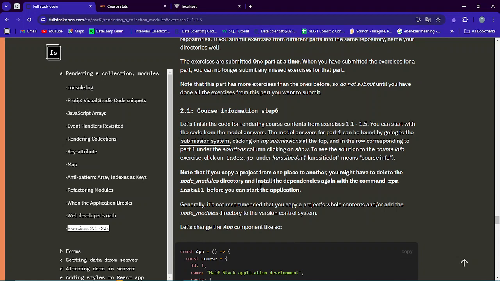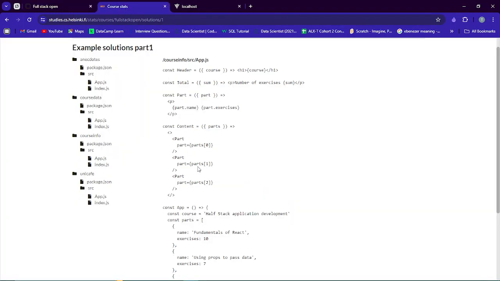All right, so here is what we are expected to do. Following these steps, we are expected to arrive at a page that looks like this. Then when we click on index.js, we are expected to have this. But if we look at this variable, this is not index.js, this is app.js. So the moment I click on this part, I got this.